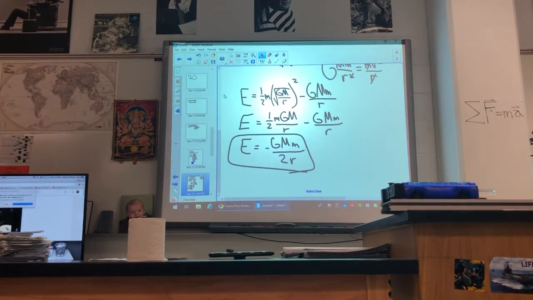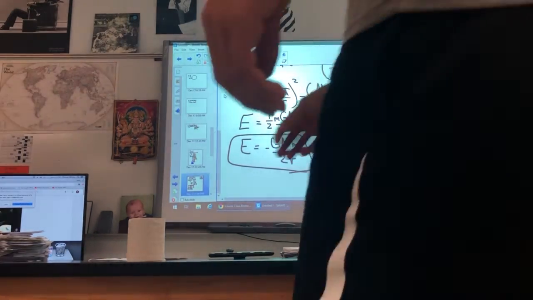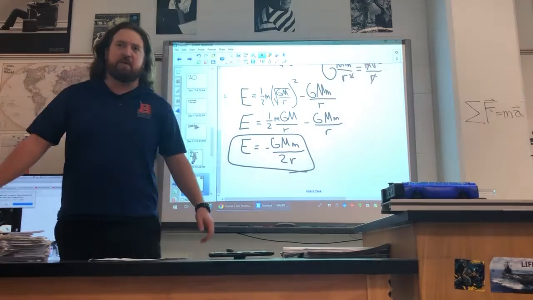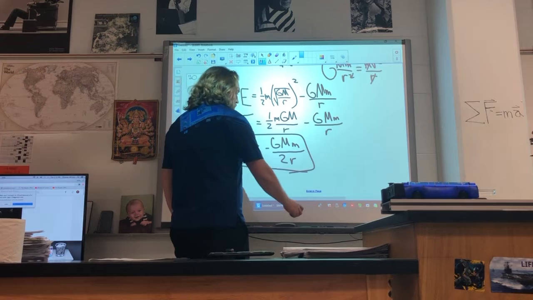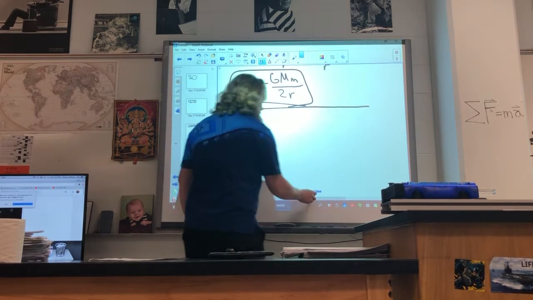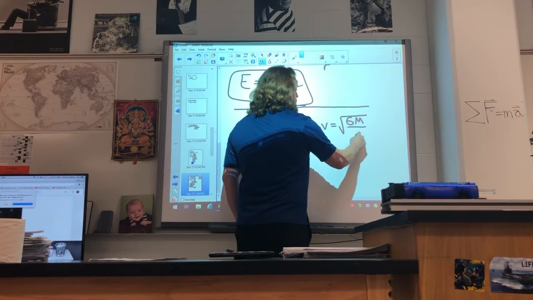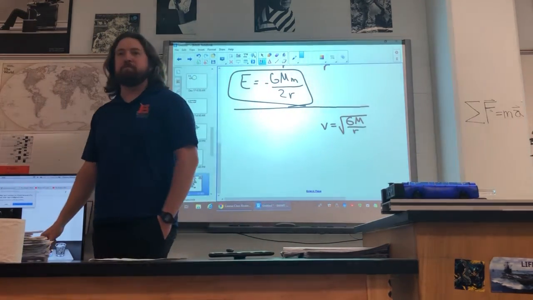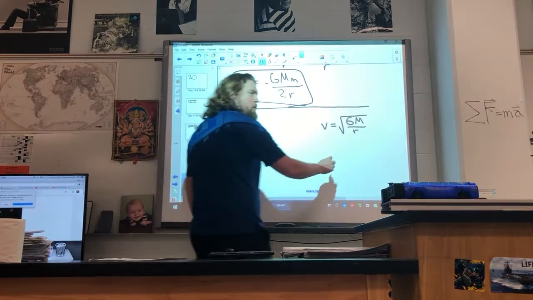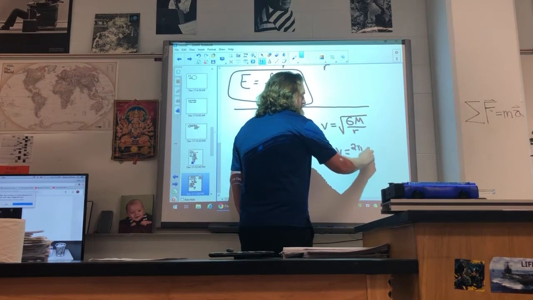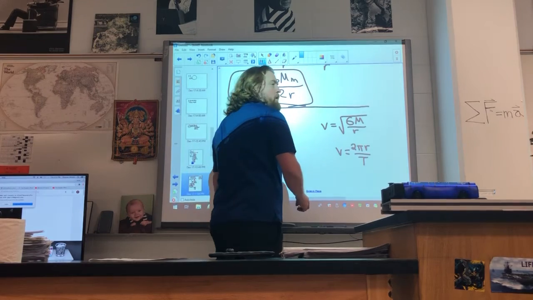What if I wanted to get orbital period involved back here, like when I was finding orbital speed? Can I get it in terms of orbital period? This is total orbit energy, just out of curiosity. So I got it to this. How do I get orbital period involved? Do you remember this stuff? Speed is 2 pi r over the period, right? So we just sub that in there.